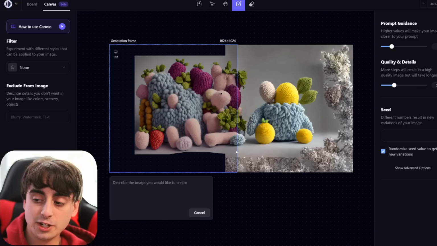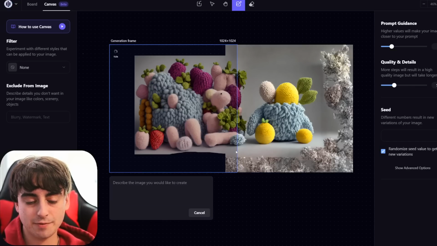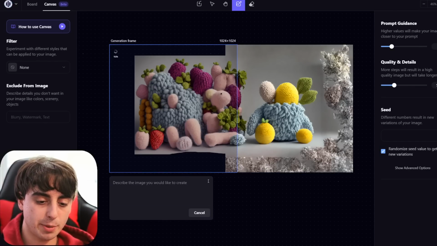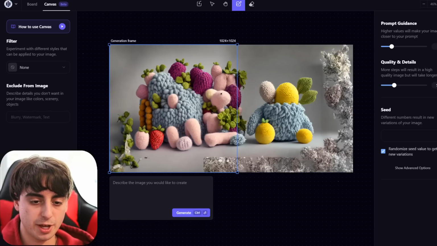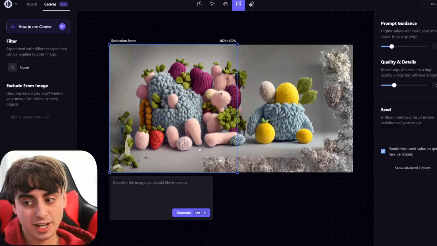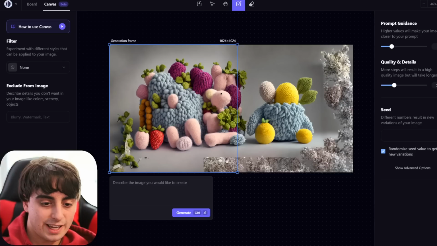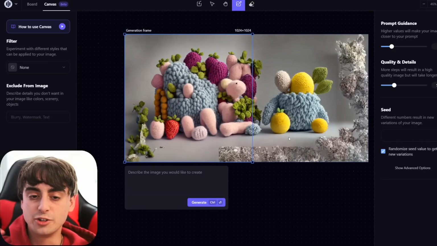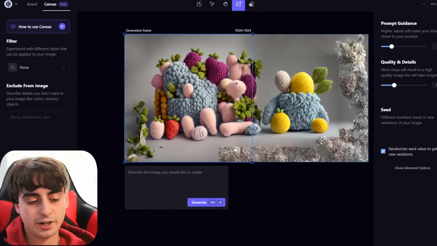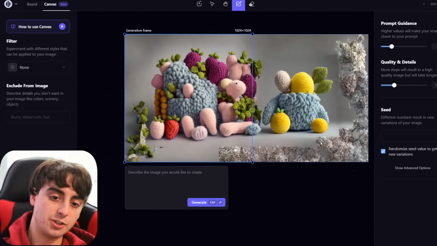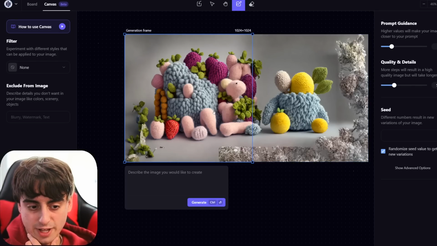So far, the features I really wish I had inside this canvas beta are the ability to do multiple generations per prompt, so I could flip through them instead of having to click that generate button again. Faster generation time would be really nice as well. And to be honest, I'm also really hoping for an undo button, just like the DALL-E 2 editor has. So once I generate something, if it turns out bad, I can just click undo real quick and it will get rid of it. But I imagine that's on the way.